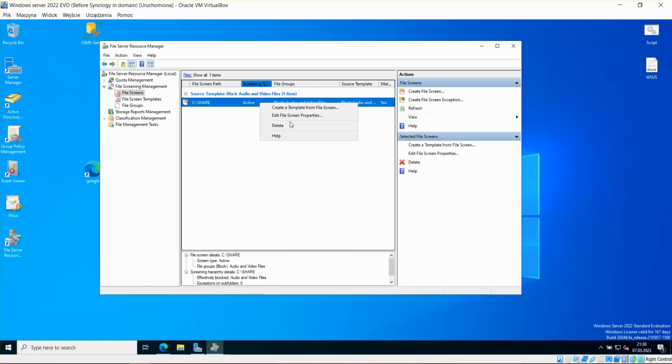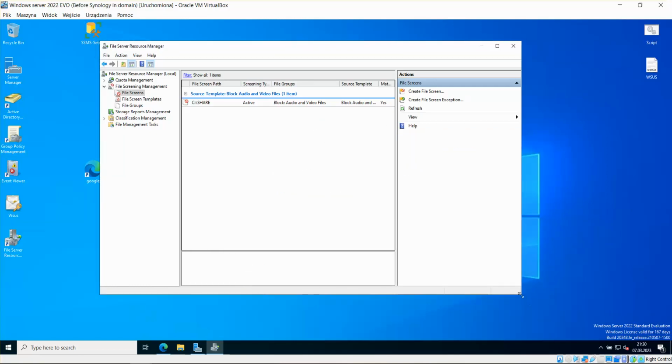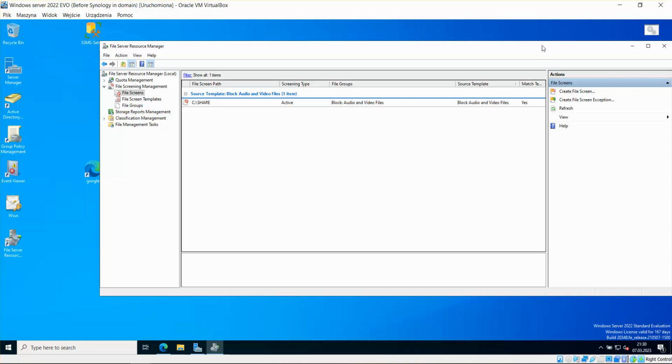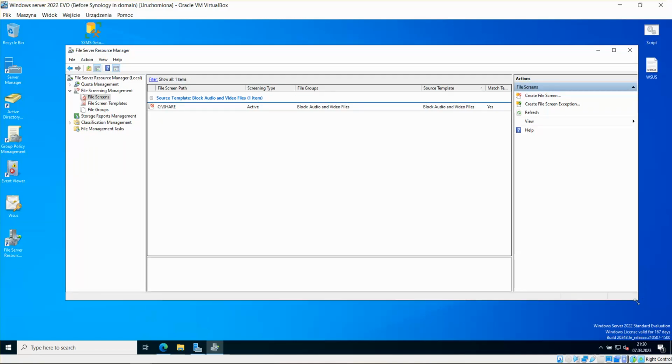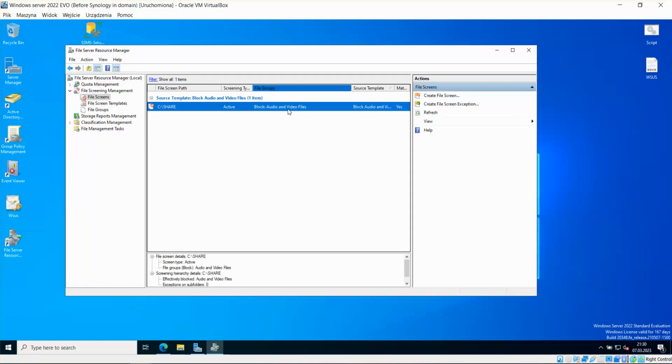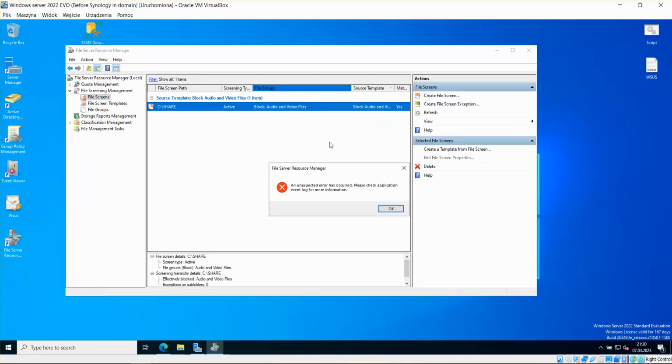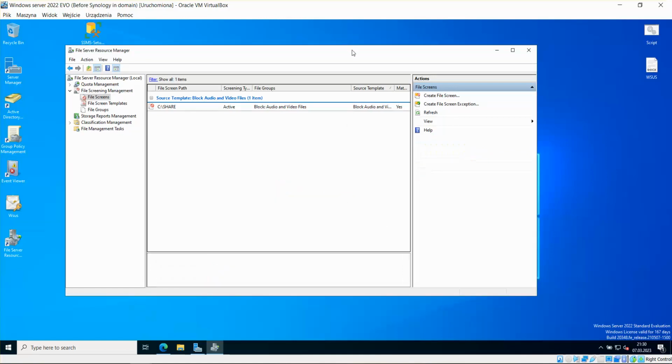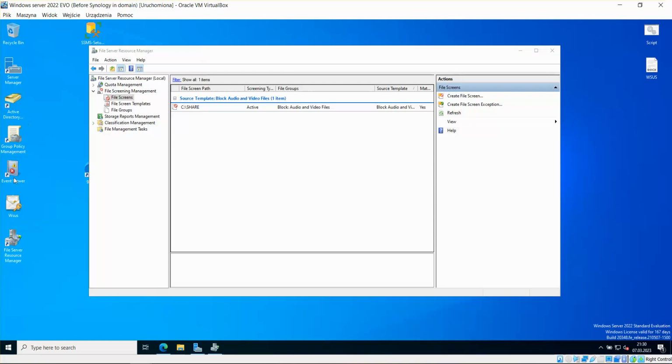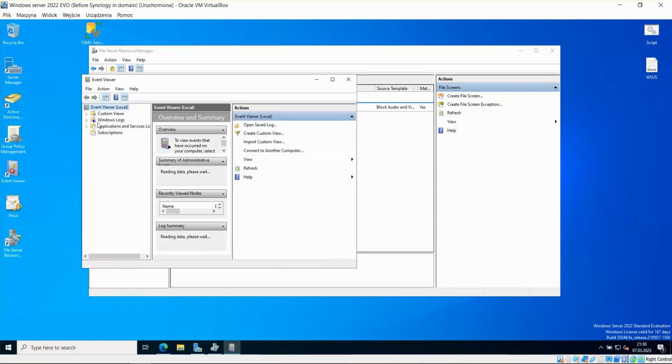Let's see what do we actually have in the properties. So okay, so maybe we have some problem in the event logs. Let's check the event log then.